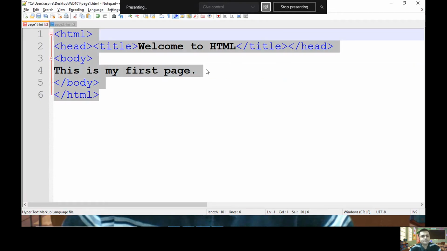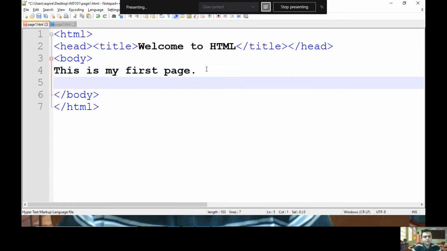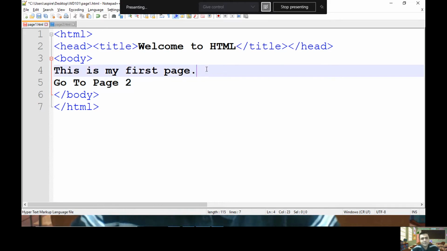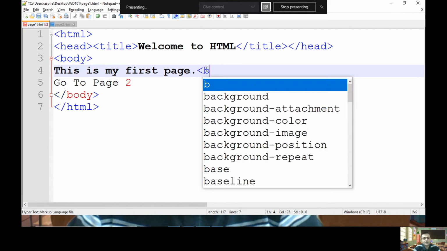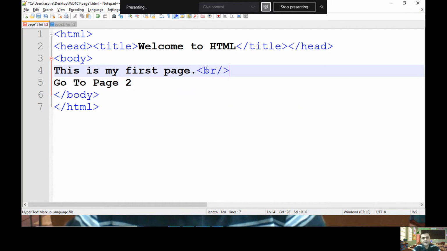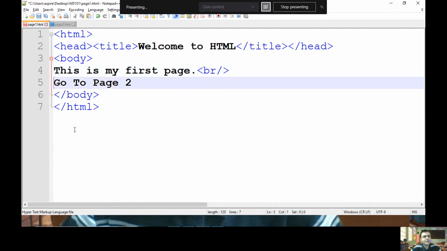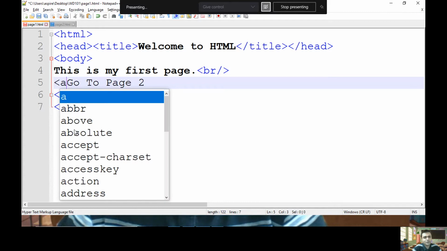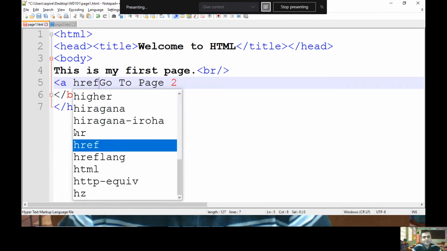What I want to do here is specify a link like go to page 2. I want a new line, so let's use BR. And here let me create a hyperlink through the a tag, hyperlink reference.